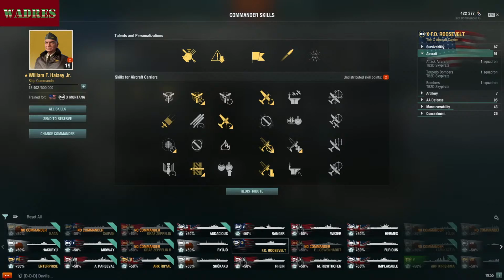Moving up to grade 2, we have torpedo bomber. This is a 10% reduction to the arming distance of torpedoes. And anybody who's played aircraft carriers to a respectable level will understand the merits of this one. Arming distance also equates to lead time. The more time it takes to arm your torpedoes, the more lead you have to give in order to accommodate that, relative to the torpedo speed. So if you can drop that back by like 10%, hooray.